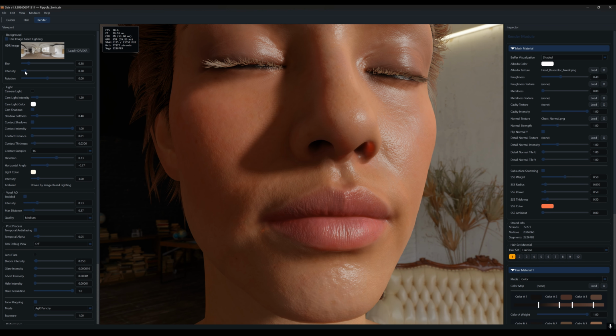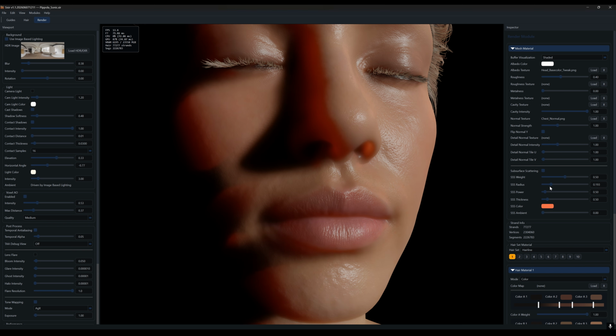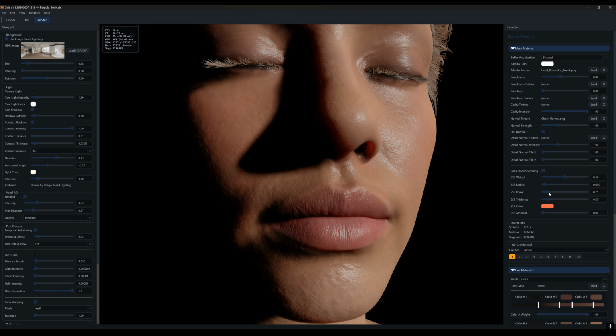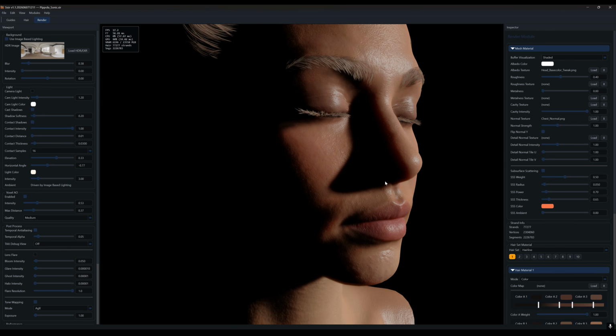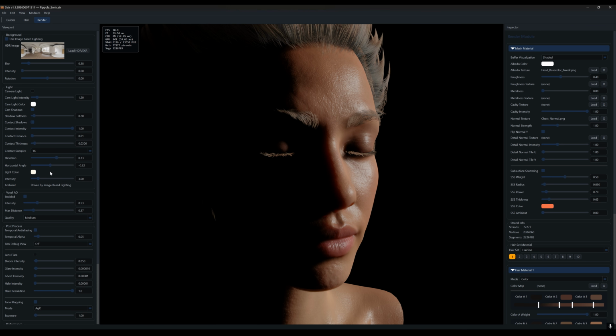I'm going to temporarily set the environment to black so I can focus on the shader. And I think I am going to change the tone mapping to something a little less saturated. Then I can just tune the subsurface scattering parameters until I get something that looks good. I want the skin to look soft but organic. I don't want it to look too waxy. Okay, I think this looks pretty good.